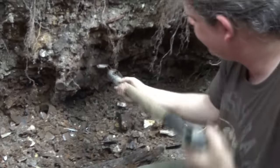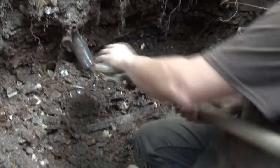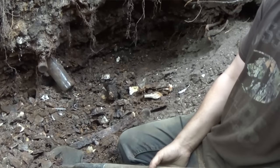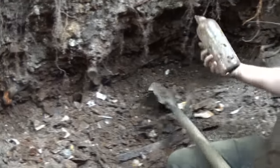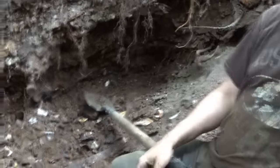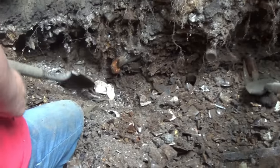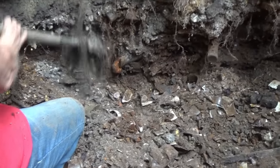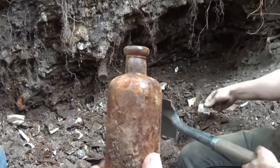299 to go. Yeah. We might get through them all today. Here's another one. Yeah, the rate we're going, you're going to get through a bunch of them. Cork whiskey and the top's gone. Yep. Nothing on it anyways. Slick whiskey. Shelly's working on one down there. Oh, just another slick. Boy, they're coming out quick though, aren't they?